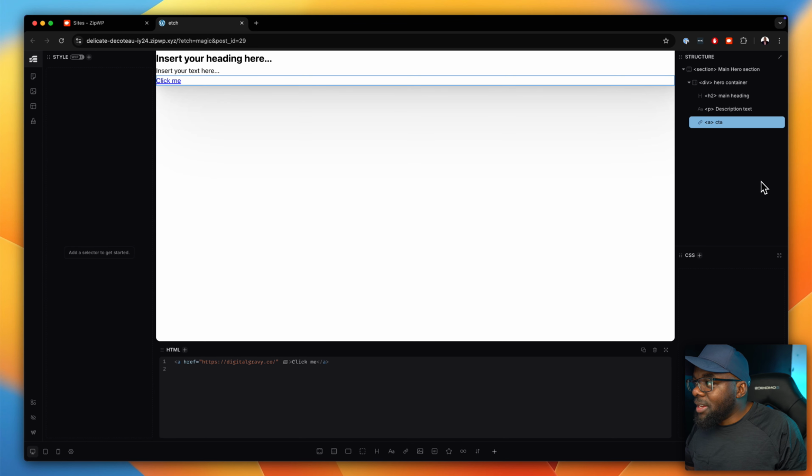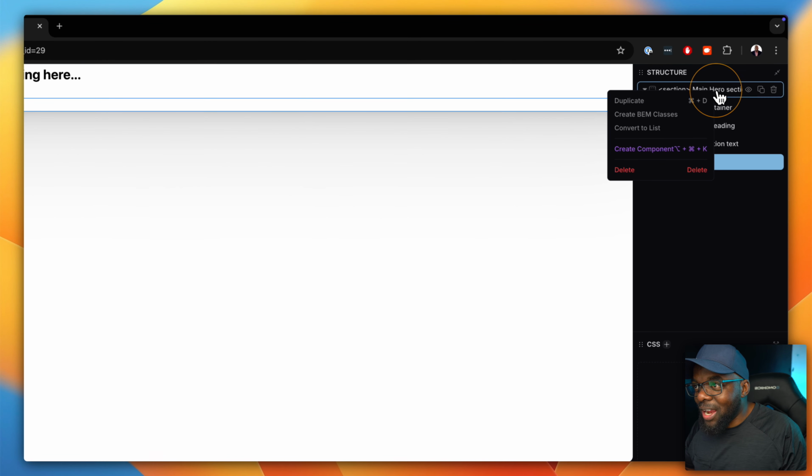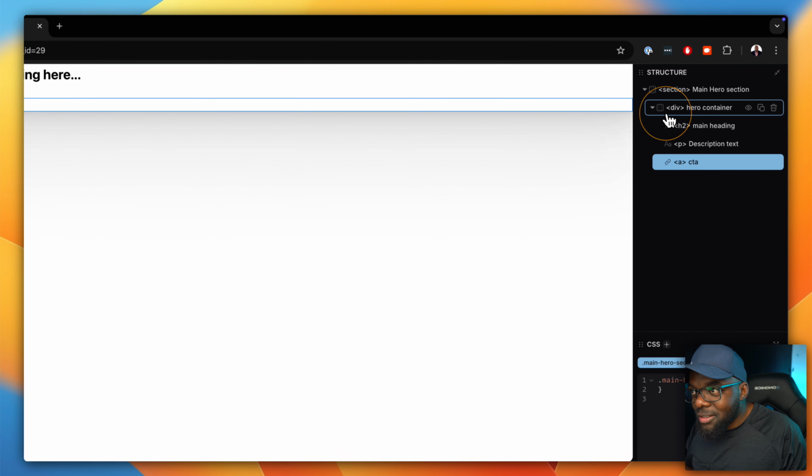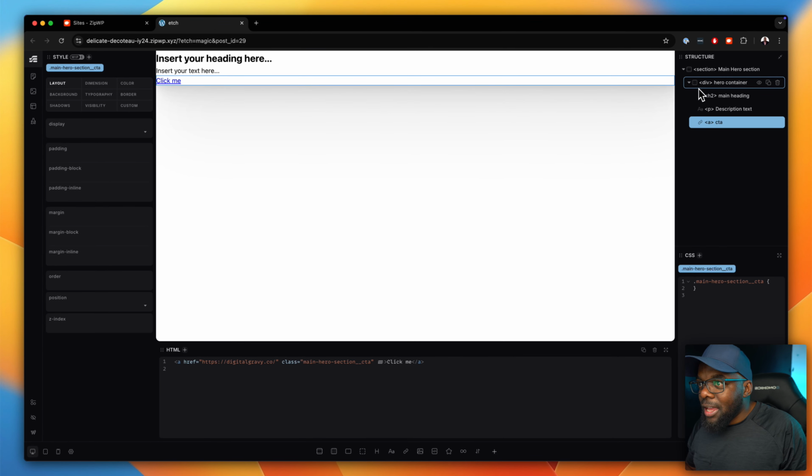So now that everything is named, I know exactly what it is. So it's easier for me now to go in and customize each and every item using my BEM naming convention. So to apply this now, there is what is known as auto BEM. I didn't know about this. So if you right click over here, you see here where it says create BEM classes. Now remember, a moment ago, I went in and I created my own class. Now, if I do this, create, look at that.